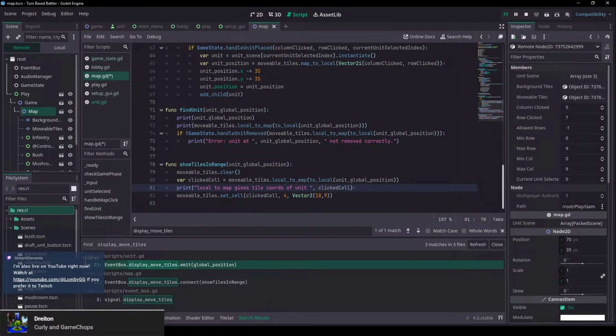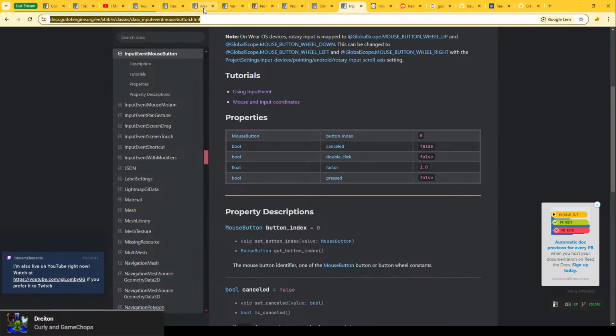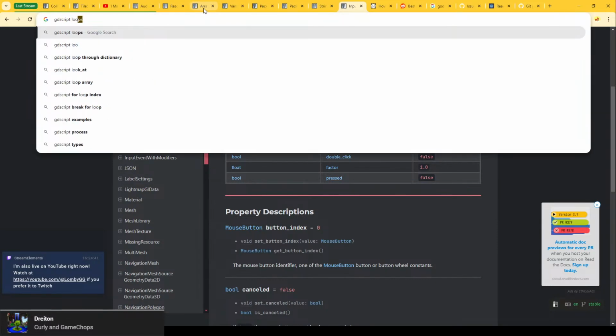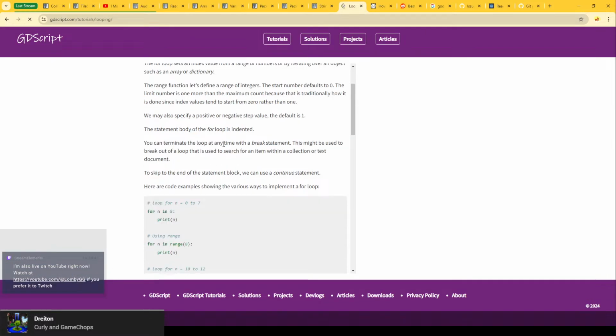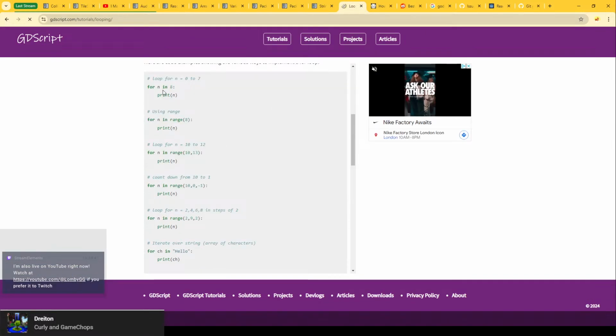Let's firstly look at what our loop options are. GDScript loops. For or while loops. For in, using range.